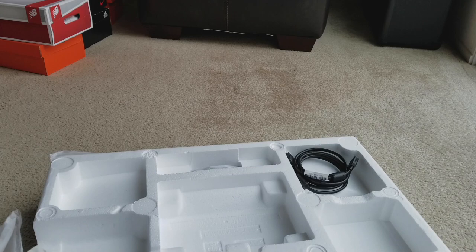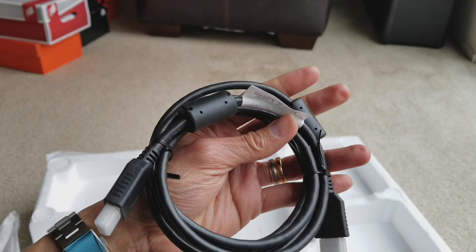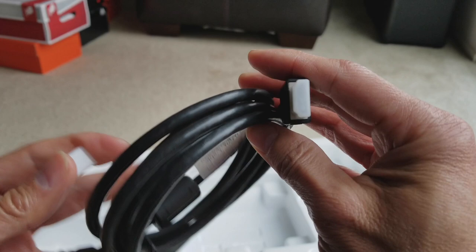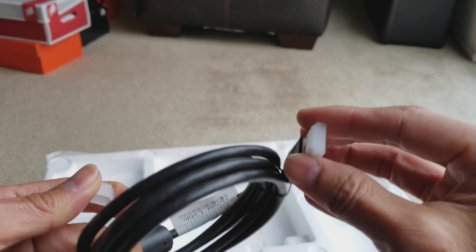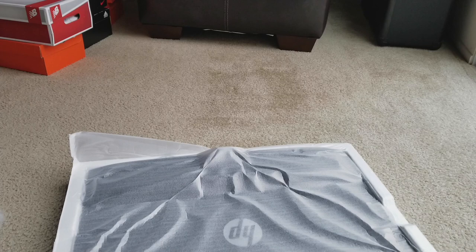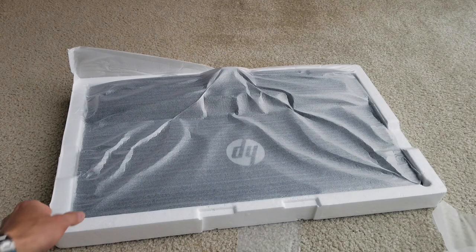I'm pretty surprised it comes with this nice heavy-duty HDMI cable. Normally when you purchase a monitor, it does not include one, but I'm glad that HP threw that in. I'm gonna take out the plastic in order to see the HDMI. So this is the monitor right here. Let's see how to assemble it real quick.